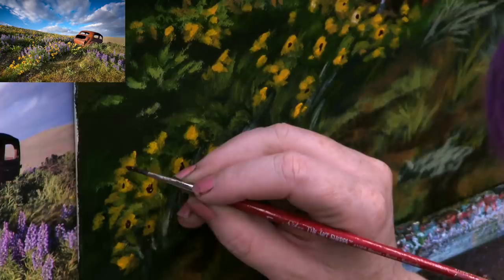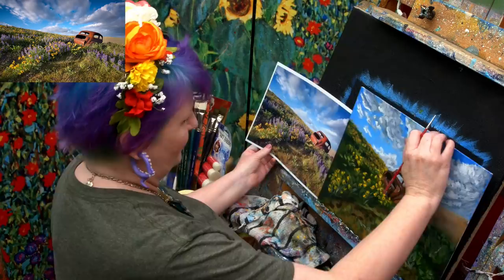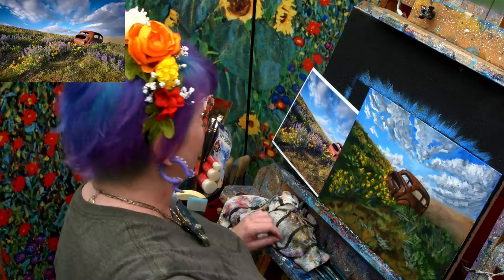You're asking, am I mesmerized? I was like, yeah, for sure. Yeah, there's no yellows over here. I'm like, gosh, I hope there's no yellows on the other side, because if there is, I full-on forgot them.